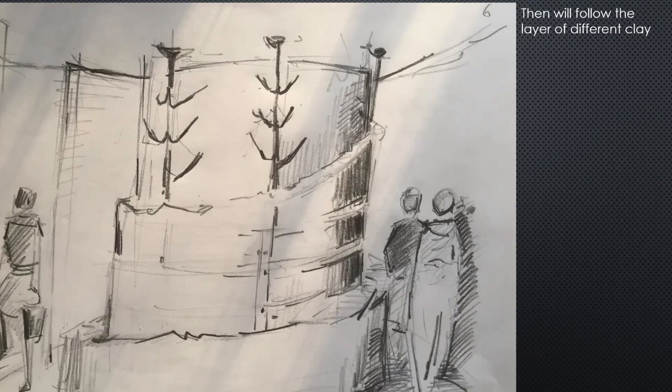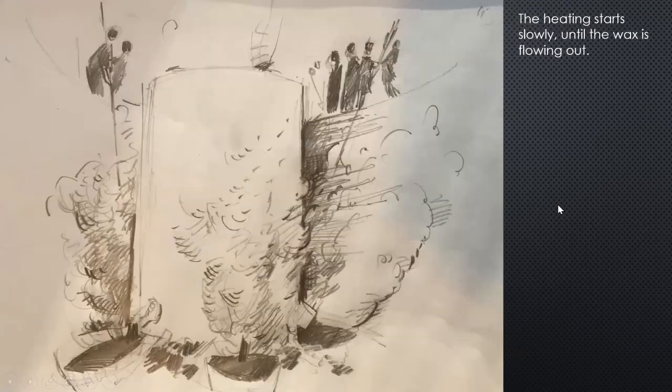When the casters took charge of the work, a livelier time began in the workshop. If it had not happened before, more fuel in the form of charcoal and firewood was delivered. Columns of donkeys were needed, and they trekked to the southern city up to the workshop area from several directions. In the last phase, the form was heated with a charcoal fire until the wax began to melt.